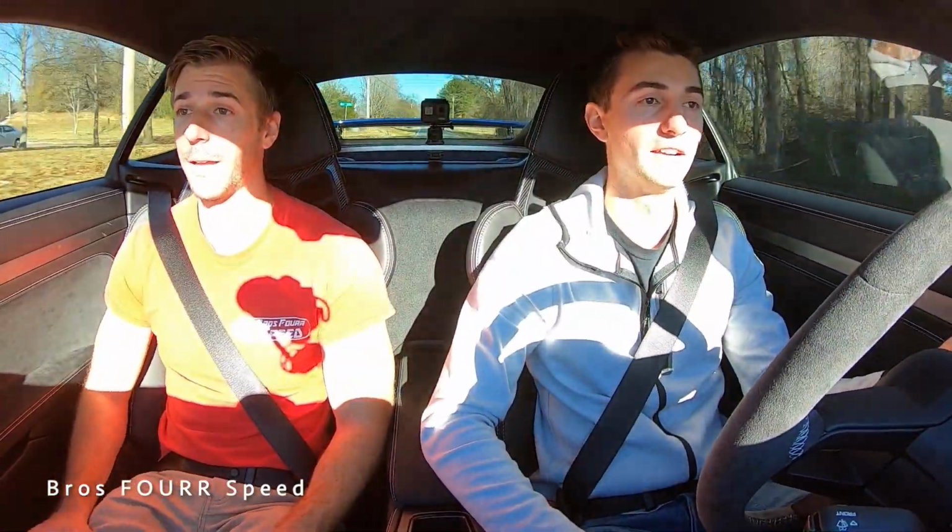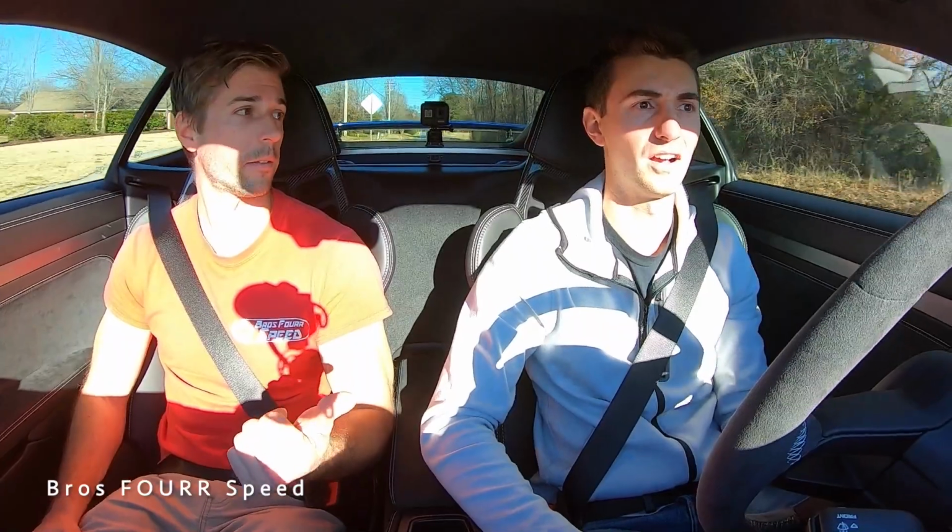The thing I like about this is, being based off the Cayman, you have the 2 trunks. And since there's no back seats or anything, it's just kind of confined to itself, and you have quite a lot of storage space to make it a usable car. Oh yeah, I would say there's more space than in my R8. Probably 5 times. The front's a little bit larger, but I don't have a back like this.